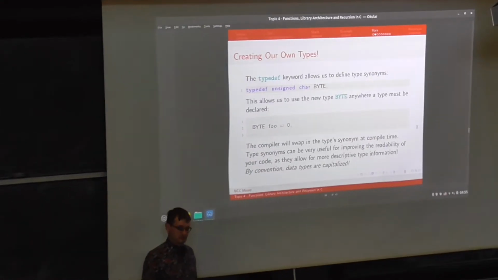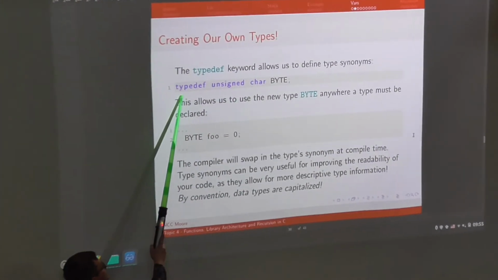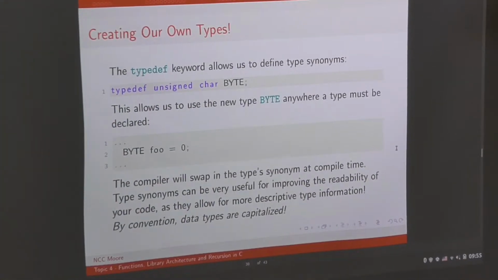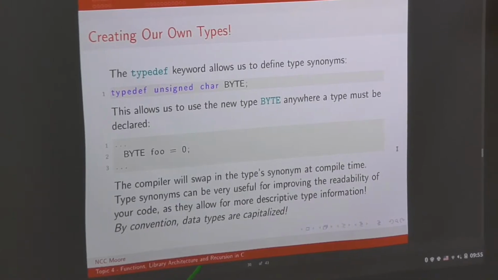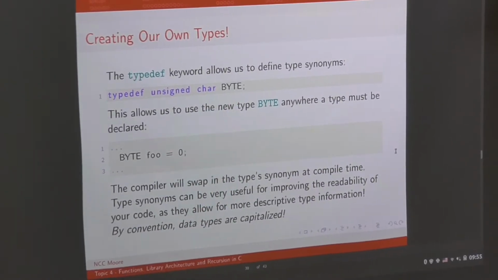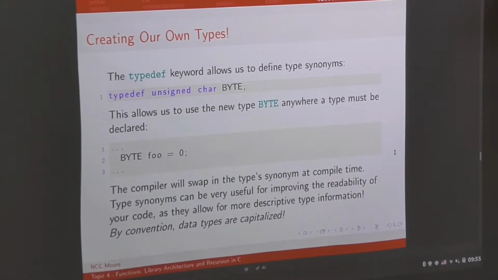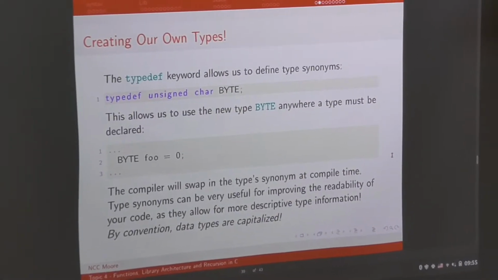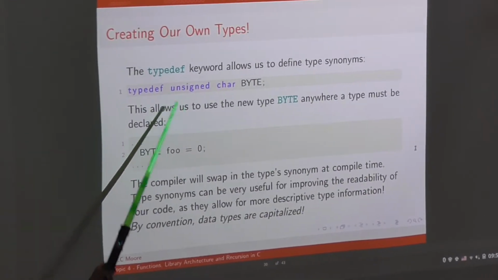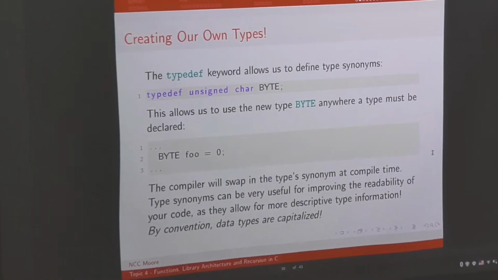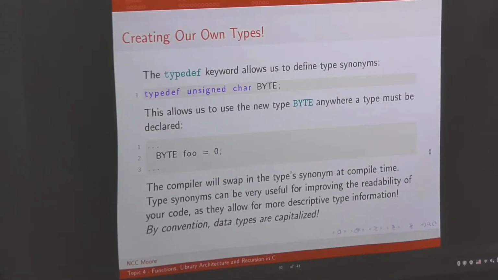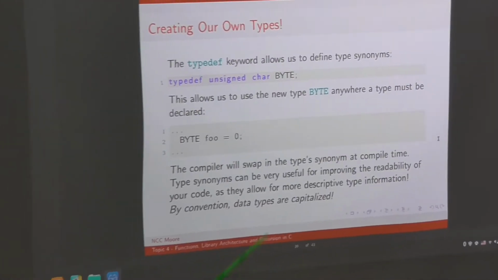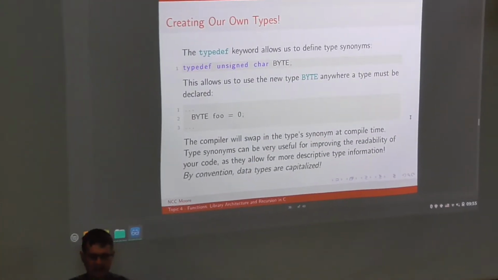So the way that typedefs work, you have the typedef keyword, then you have a set of defined type keywords, and then the final one is the name that you are giving them. So you might find it inconvenient as you're programming along in C to have to write out unsigned char every time you want an unsigned char. Unsigned chars are just single bytes, so you might rename it as byte, and you're off to the races.